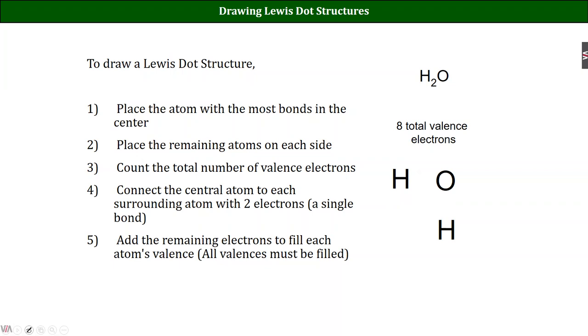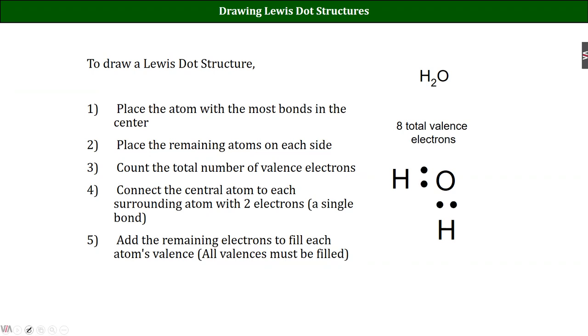So once we do this, this is sort of two things that are happening, and really setting up your atoms like this and counting your valence electrons doesn't matter what order you do it in. The trick is now we have to put them together. We need to arrange all eight of these electrons so that everything has a full valence. Which in this case isn't too bad.